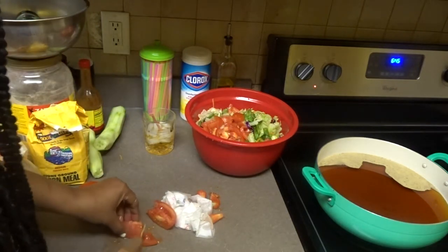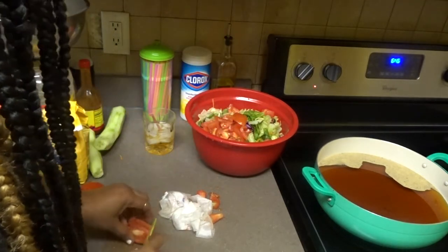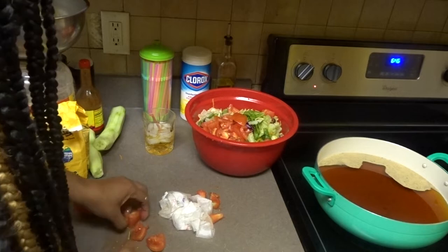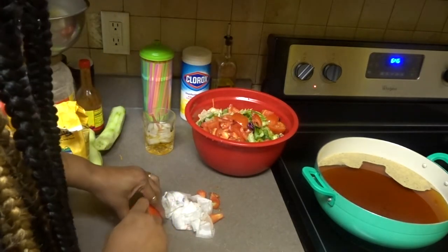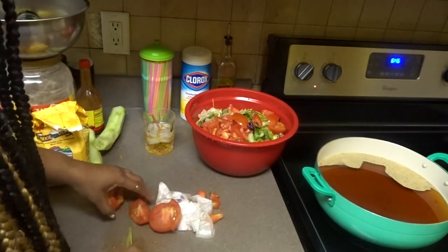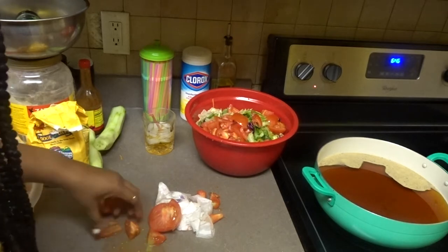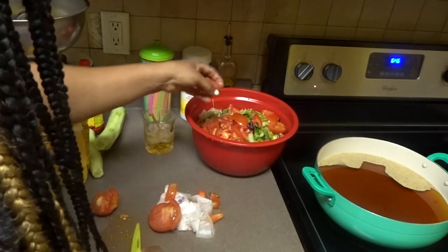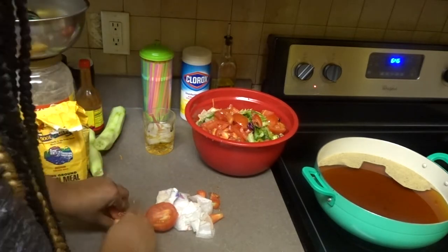So it don't matter how you like your tomato slice, just do it. I don't mind the big chunks in here. That's why I'm doing it kind of big. I actually like it. And then when I want to go down to smaller, I get the grape seeds and just throw them in there. No need to cut them. You just throw them right on in your salad. But today I want it chunky.